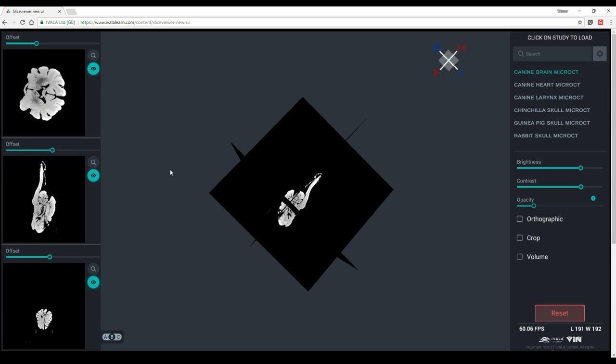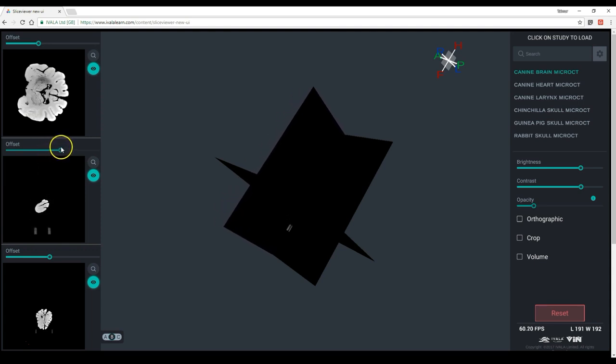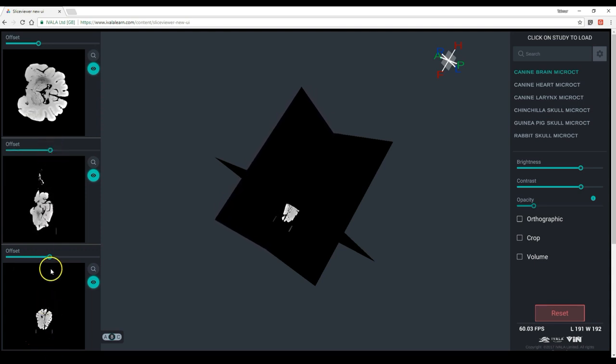And we do one thing with it, which is extract 3D data, but we thought you might find value in being able to look at the 2D data as well. So we have on the screen a normal browser window with the project loaded. And if you're familiar with imaging viewers, you can scroll through 2D slices. So this is a study from a canine brain. It's a microCT study, so it's done at very fine resolution. And here we have 3 different sections: transverse, sagittal, and coronal.